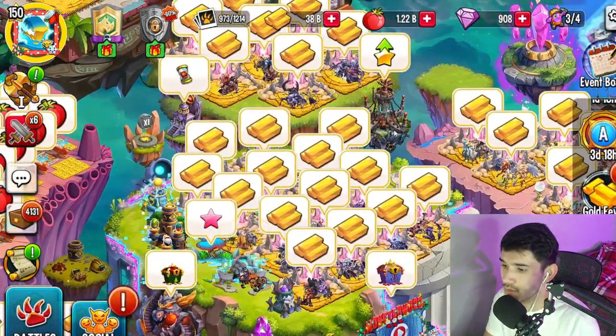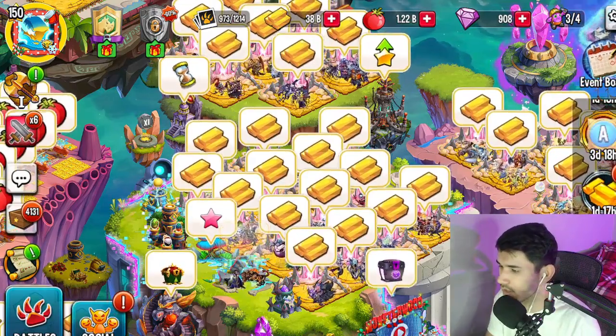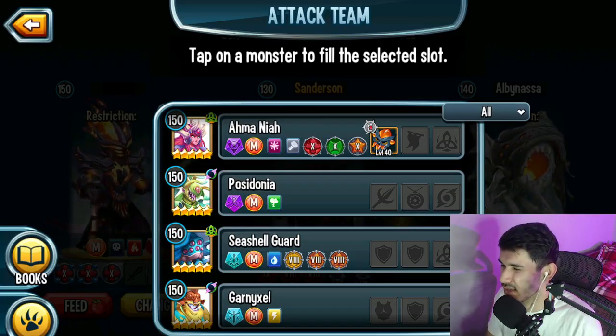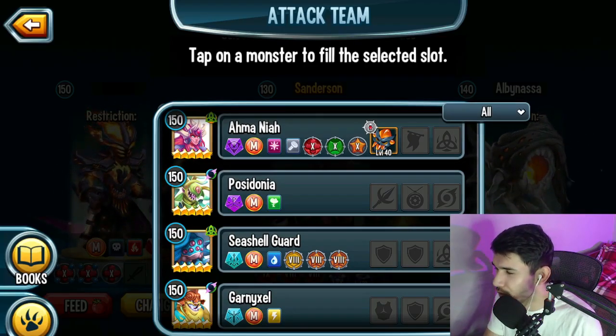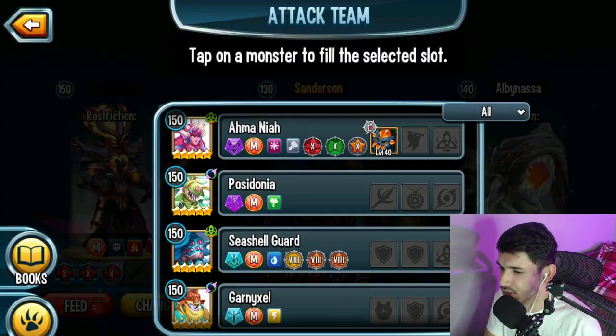is from him. He was able to deal a little over 500 million damage, which is crazy to me. Like, free to play team, that's crazy. One of the monsters is a little bit hard to obtain. I hope you guys have it. I mean, recently with the Ancestral Blessing, I hope you were able to obtain him at least.